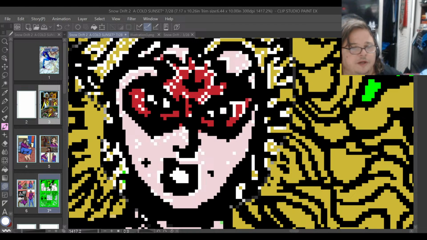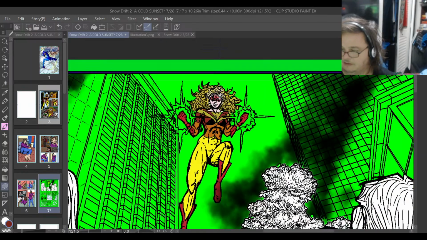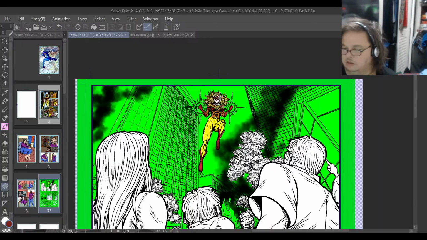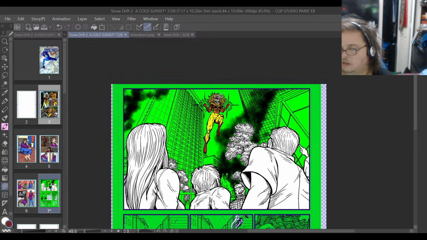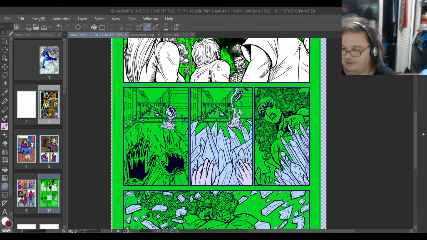And I guess we'll add another layer, just add a little bit of color into the eyes. So we got Sunset done in that. Well, sort of done.